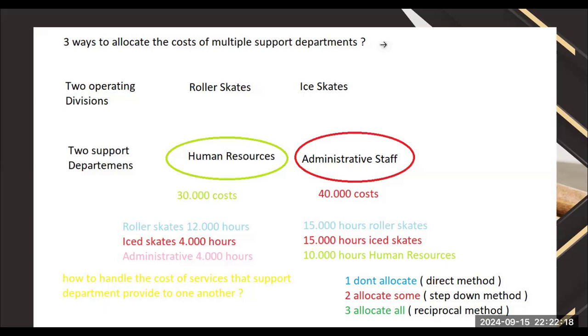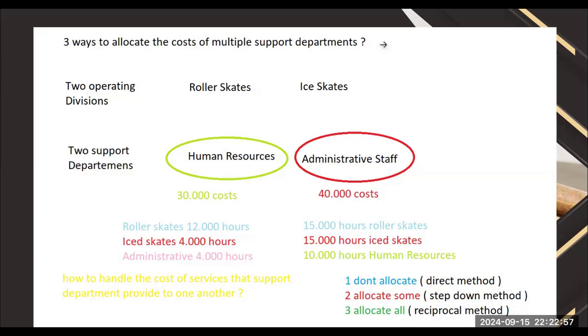And so when we figure out how much of the $30,000 in HR cost we are going to allocate, we will just take 12 out of 16 and multiply it by 30,000, right? 12,000 of the 16,000 hours, and that's how we're going to decide how much of the HR gets allocated to the roller skate division. We are completely ignoring the fact that some hours for the HR are actually performed for the admin staff department.